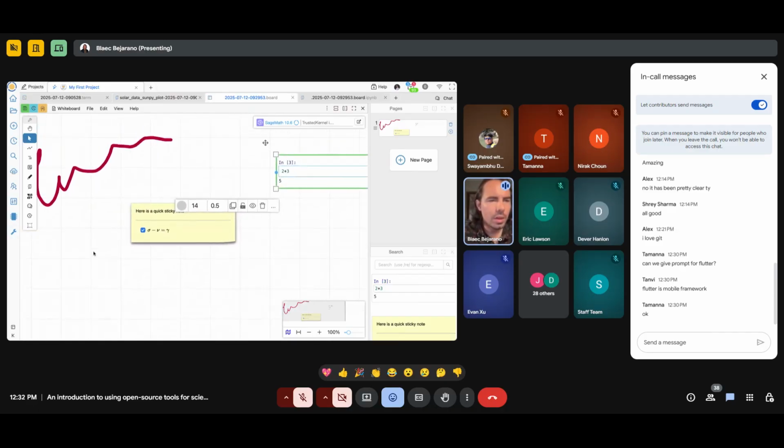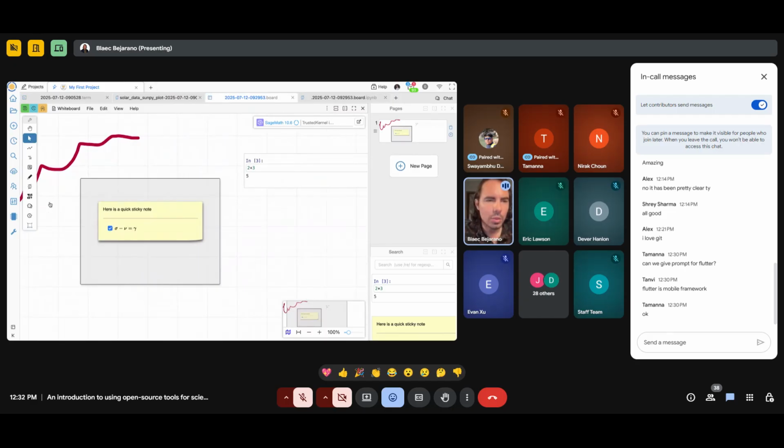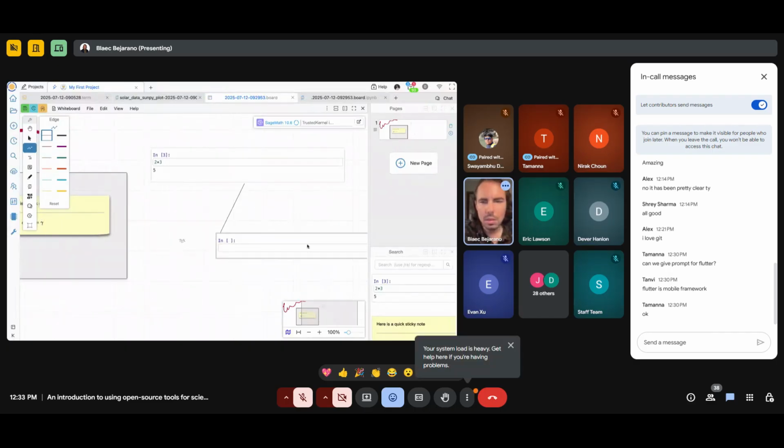One thing that I could also show is you can make these little frames, so you can organize things in different ways. You can use different colors, which is pretty nice. There are little icons and stickers that you can use. So I could put a little text sticker here. Okay. The other thing that I could point out is if you make multiple cells or notes, etc., you can connect them with edges. So you can make edges between the cells. Let me go ahead and do this.